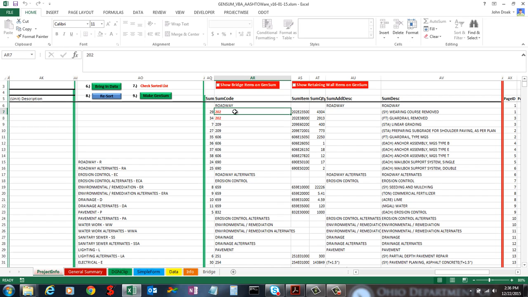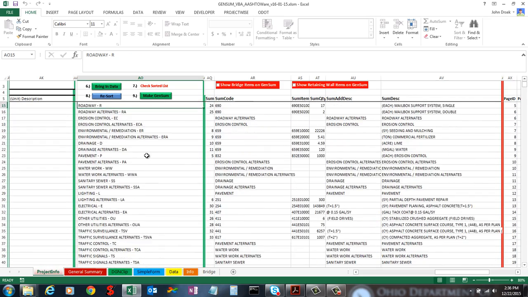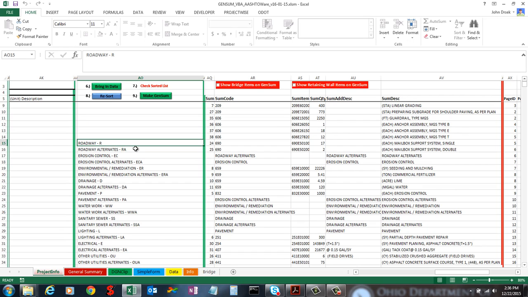In this case, it is in the right heading, but just say it wasn't, you can easily move that item to the appropriate heading just by adding the correct heading abbreviation to the front of the number. You'll see right here I have all the headings listed, and after the heading is an abbreviation. That abbreviation is what you would type in front of this item code to get it to sort to the right spot.